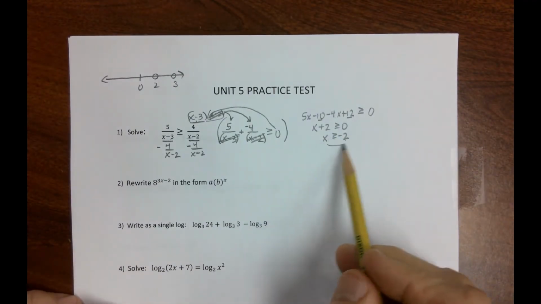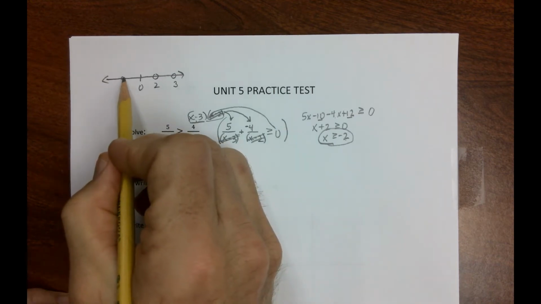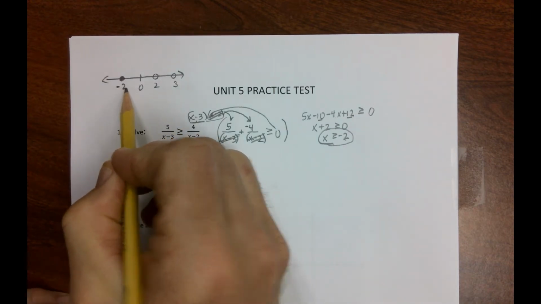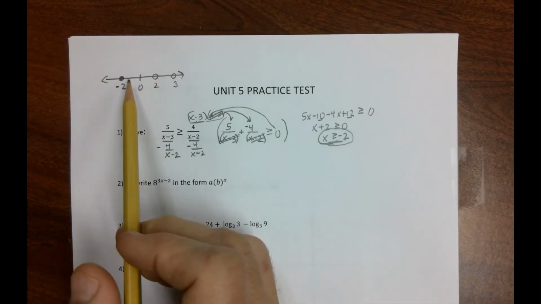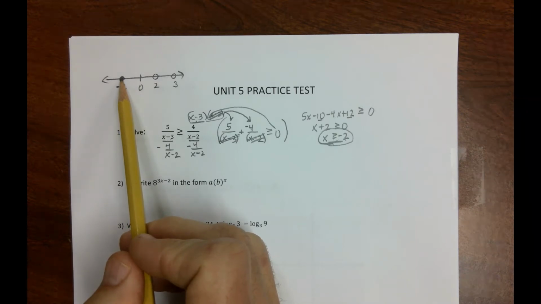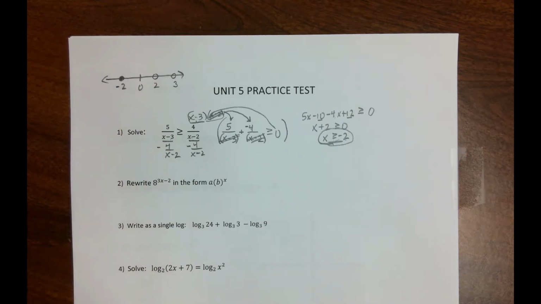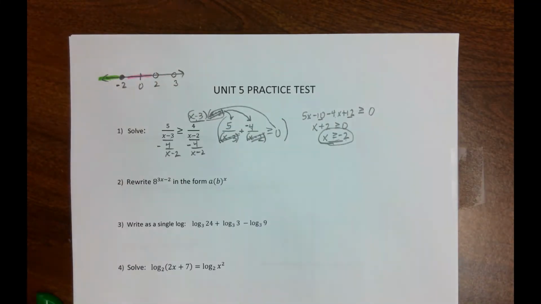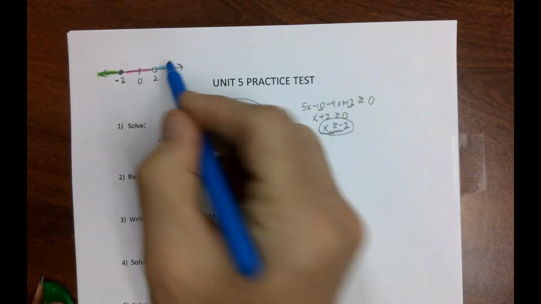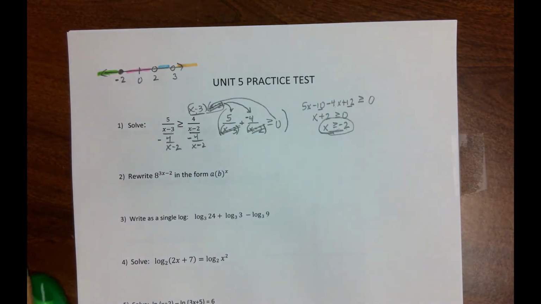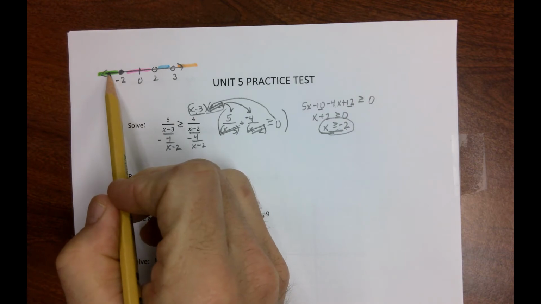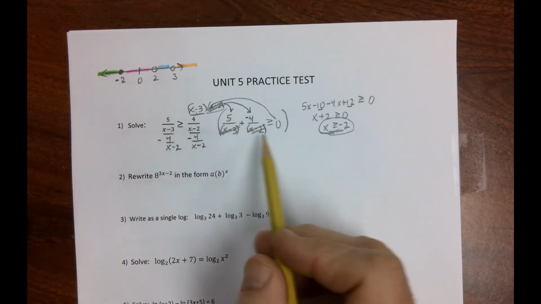So if we take this and we go to negative 2, we know, if we read this, x is greater than or equal to negative 2, we know at least that negative 2 will work. Now let's investigate this, because we've got 1, 2, 3, 4 spaces to investigate. So how do we do that? Well, we're going to take a look at a value less than negative 2, which would be negative 3. Plug this. I'm going to go back to this.